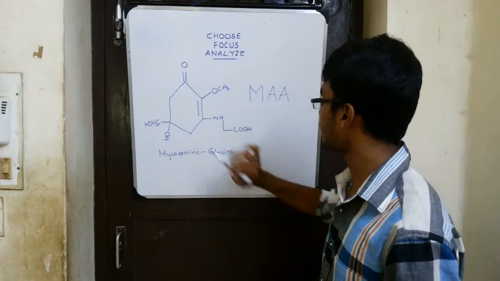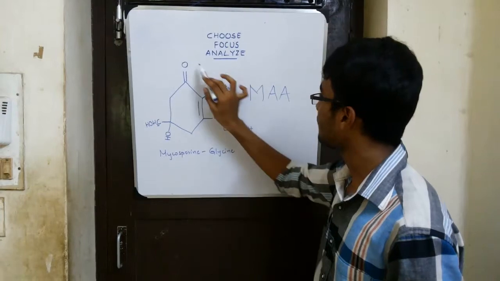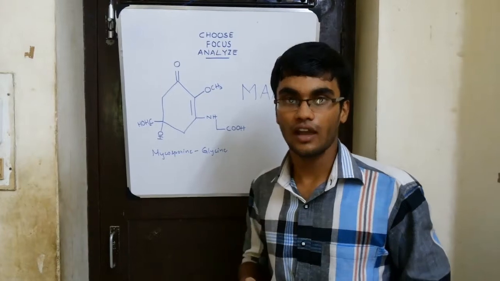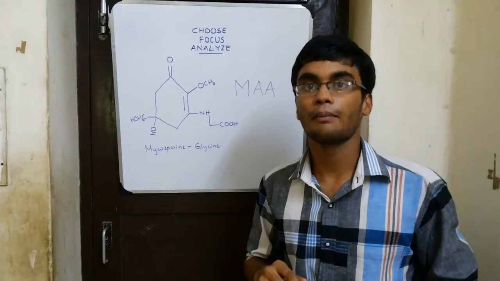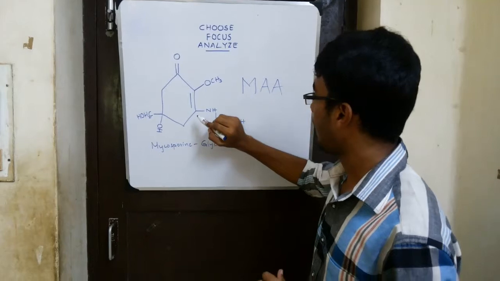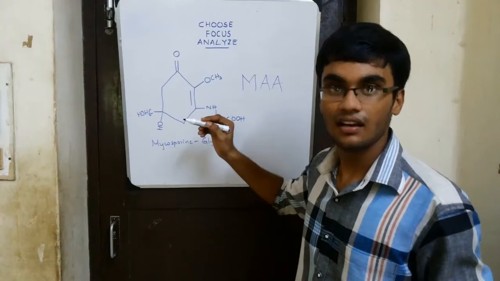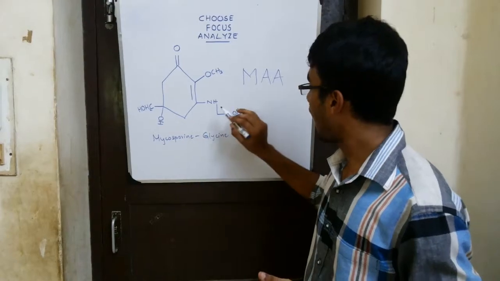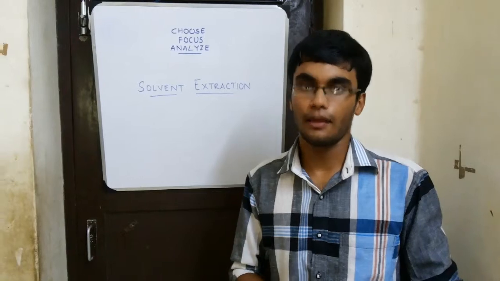If we look into this structure, we have a methoxy group, an amino acid substituent, a central cyclohexanone ring, and two alcohol substituents. As per the principles of organic chemistry, some of the important properties like solubility and temperature are dictated by the dominant group. Now we see that this cyclohexanone ring is the dominant one, and we approximate the solubility to be equal to that of cyclohexanone. What we consider here is that the delta effects produced by the methoxy group, the alcohol substituents, and these amino acids are negligible. Our aim here is to extract MAA.